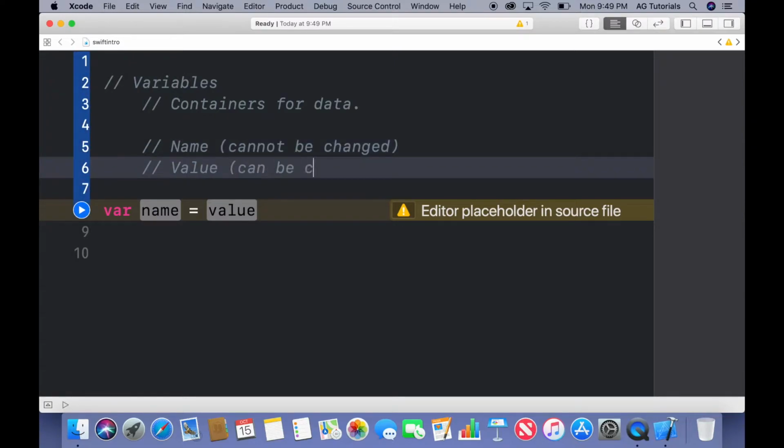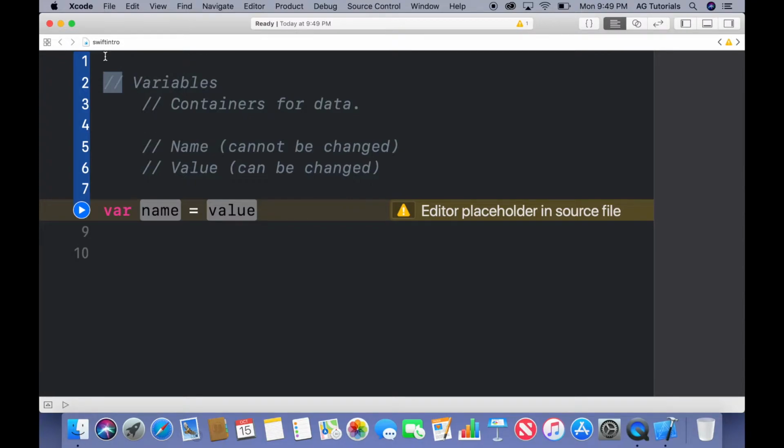Values can be changed. Also, it is important to note, I forgot to mention this, when I write 2 slashes, that actually creates a comment. So the entire line, anything with those 2 slashes, the entire line is a comment. Comments are very useful when learning. You can take notes and you can also just write general things down about the code that you're writing. So whenever I use these 2 slashes, I am pretty much writing comments for you, writing notes for you.